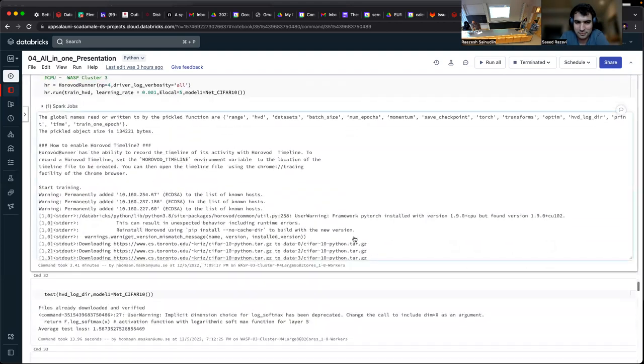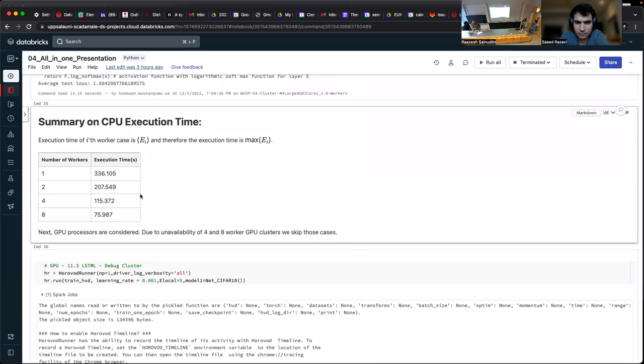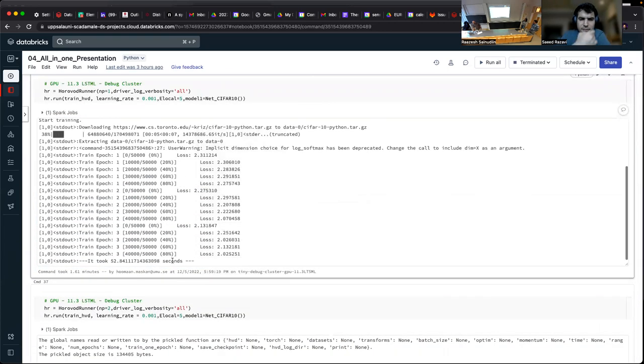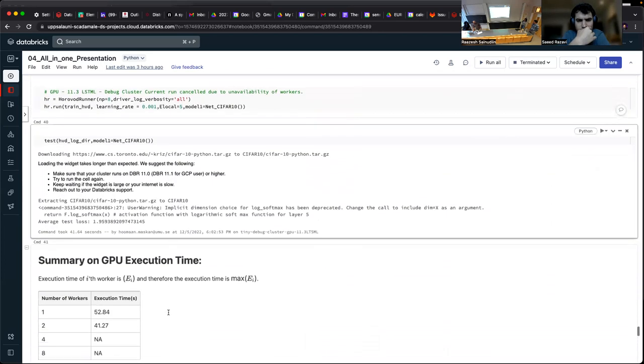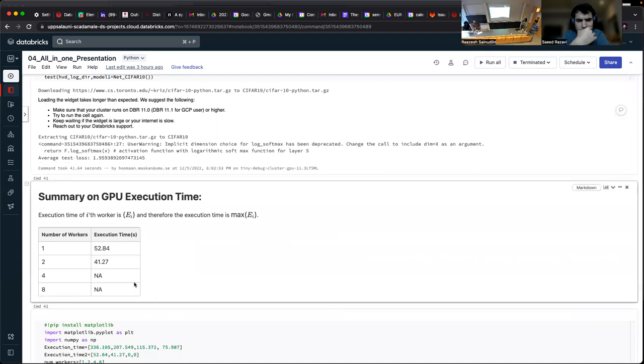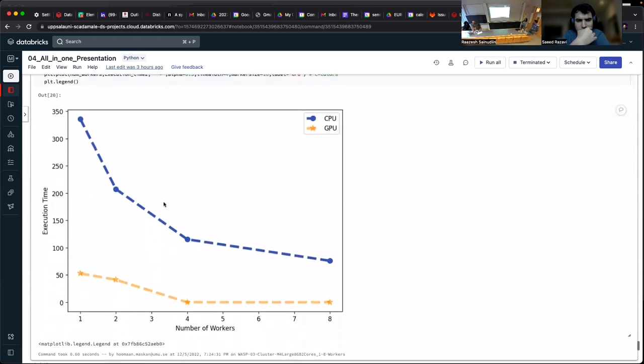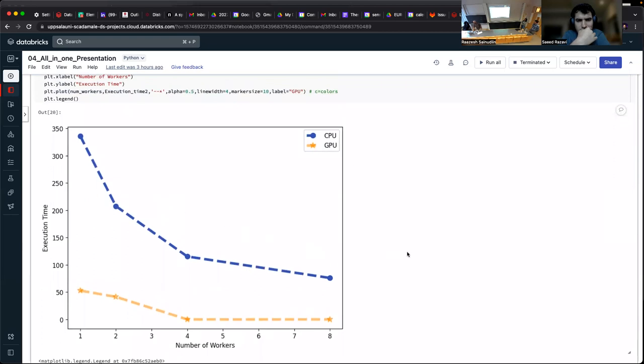Yeah, so the final result of the execution times, what we were looking for was the scalability. For 1, 2, 4, and 8 workers, you can see the execution time is going down. However, it's not exactly by half, for example from 1 to 2, which we account for with the difference that Zaid mentioned, the optimal scaling that they couldn't reach. And for the GPU case, of course, we didn't have the four and eight workers on the GPU, so we didn't consider those cases. However, the difference in the execution time was huge already with one worker on the GPU cluster. And this is also a very basic schematic to show the results.